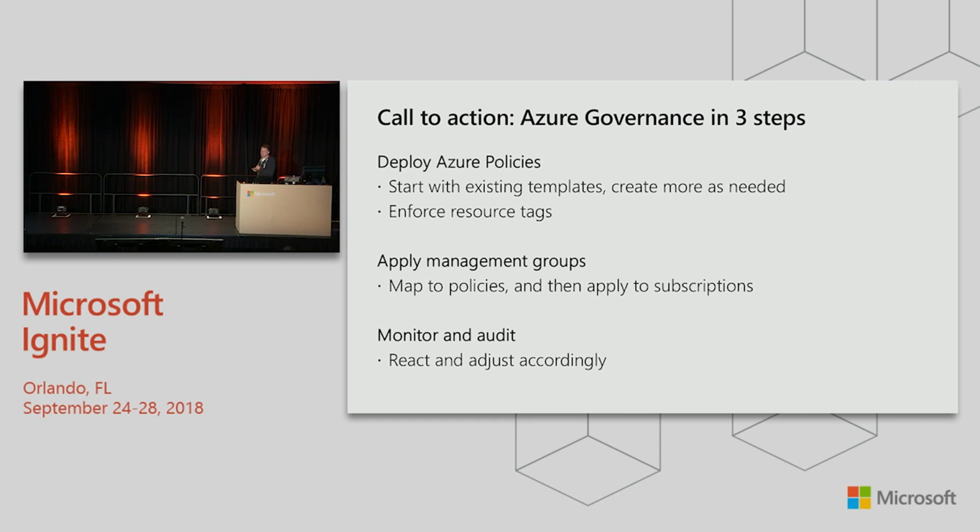And then apply management groups. When you know how the policies work, you see the compliance with those, you can move to management groups and you can map those policies that you created as part of the management groups because you know you're not breaking anything. Do use Azure Monitor to monitor what's happening in there. And finally, the fourth step, which is not shown here, but if you're feeling brave and you know how things are working out, start testing out Azure Blueprint. It's in preview now, but once you have the policies in place, once you have the management groups in place, the next logical step is to go to Azure Blueprints as well.